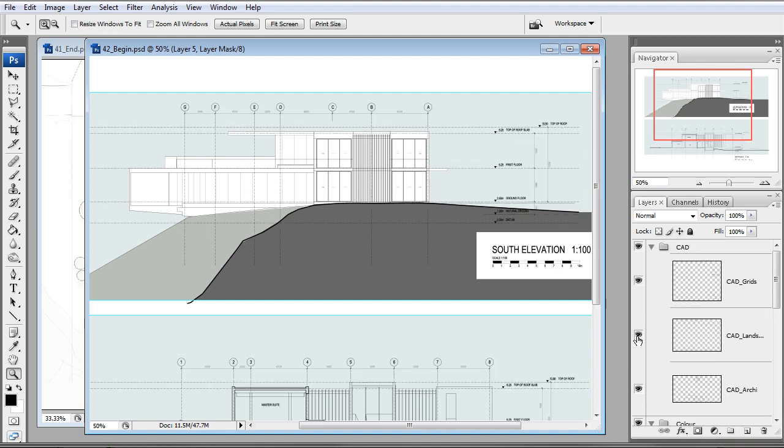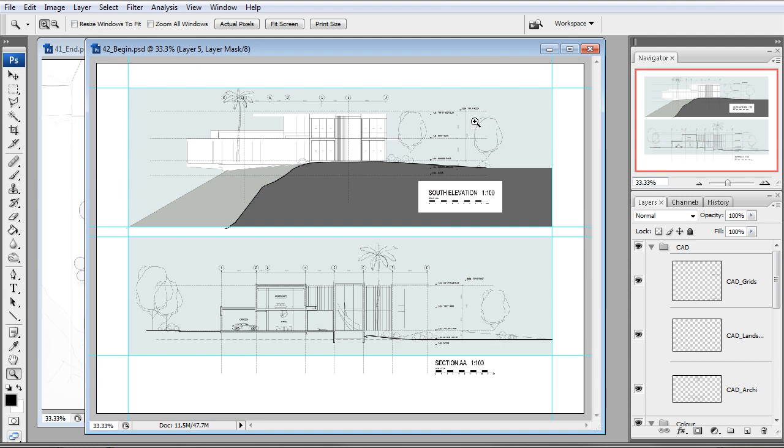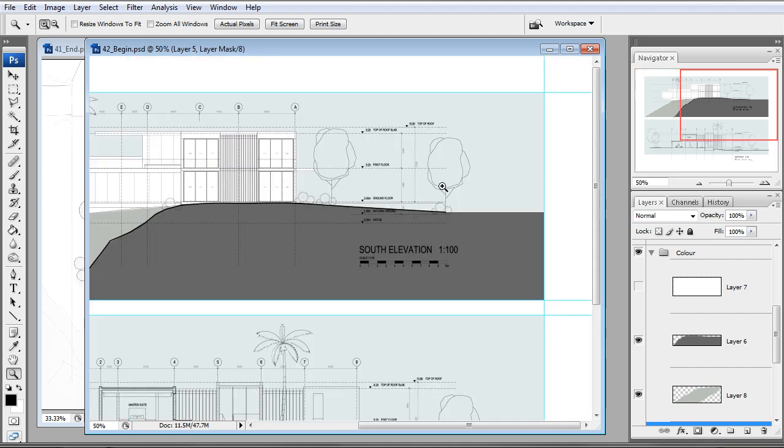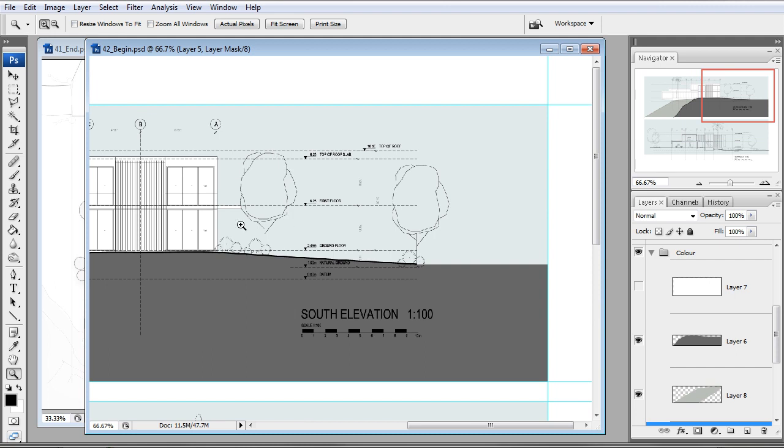So now if we turn everything back on, you will see that I haven't even shaded the trees yet, or I may not even shade them at all. But basically the result is that you see the house as an individual outlined object. You can see exactly what the type of cantilevers are here. You can see what the profile is, and you really start to understand how this house is located on this edge of the slope and how far it's overhanging off that edge. So now it's up to you whether you want to add a green tone to these trees.